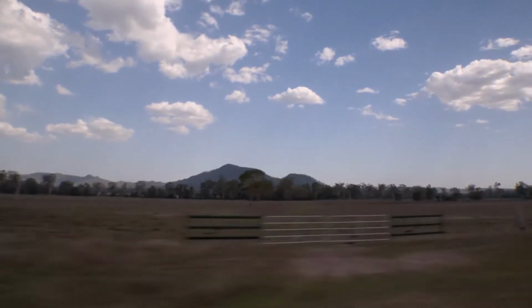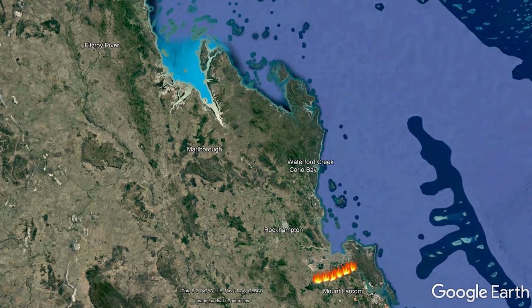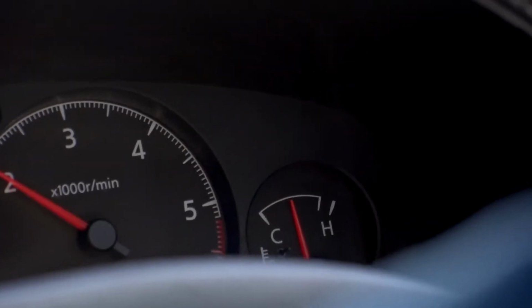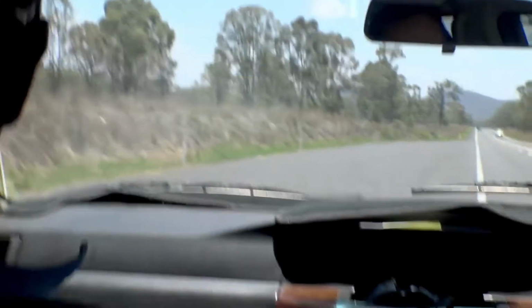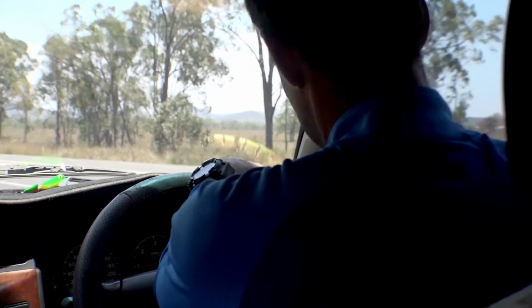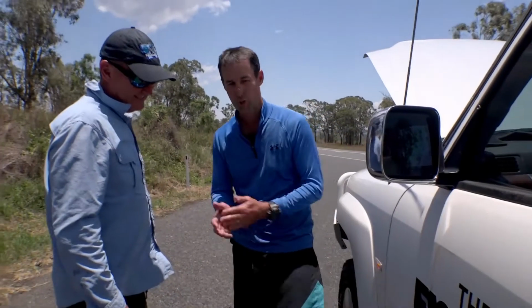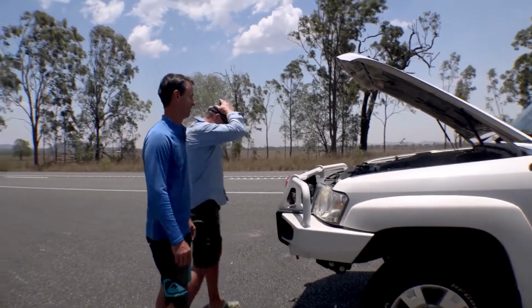Unfortunately, we've managed to time our travels with a heat wave that has created bushfires to our south and is seriously putting the pressure on a car that overheated just a day ago, and the initial signs are not looking good. Temperature gauge is rising, mate. Our overheating problems may not be over. The new purple paintwork on the side of the car suggests that this vehicle is far from happy. Coolant. Makes it interesting now, we're a long way from anywhere.